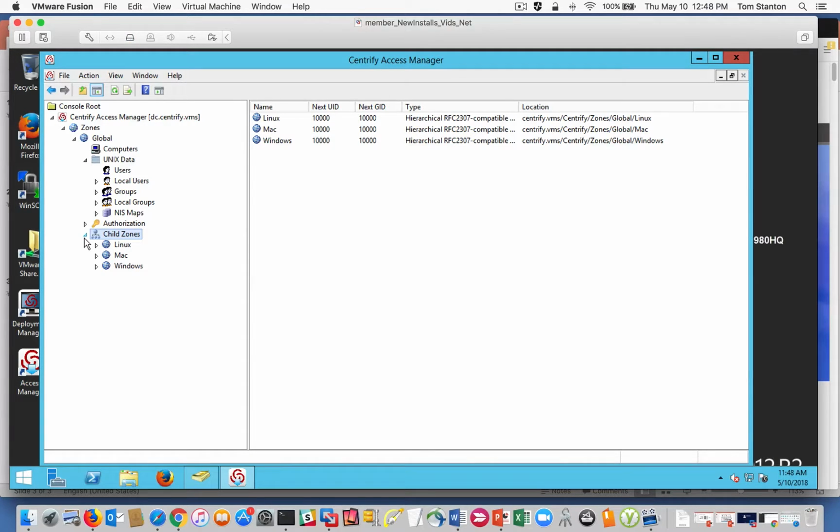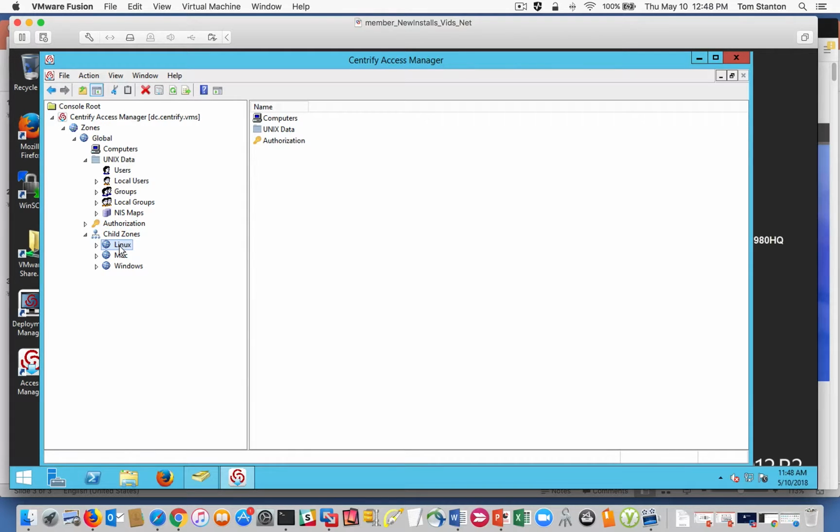I have my test user, whatever your test user is, all ready to go for all child zones. So when I join the computer to AD and join into the zones for Linux and Mac, and when I take that Windows agent and join it to the Windows zone, my test user, Diana Worth, can log into all of these, and actually all domain users should be able to log on to the Windows zone on that test machine as well. So that's all we want to do in this video. Thank you very much.